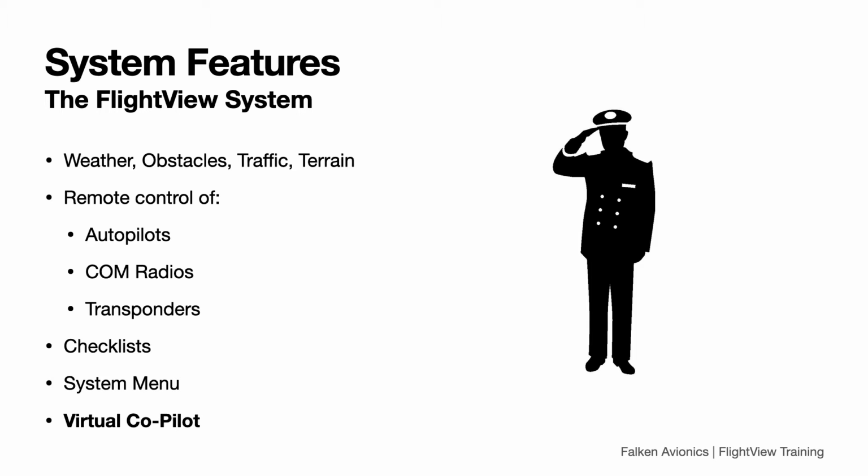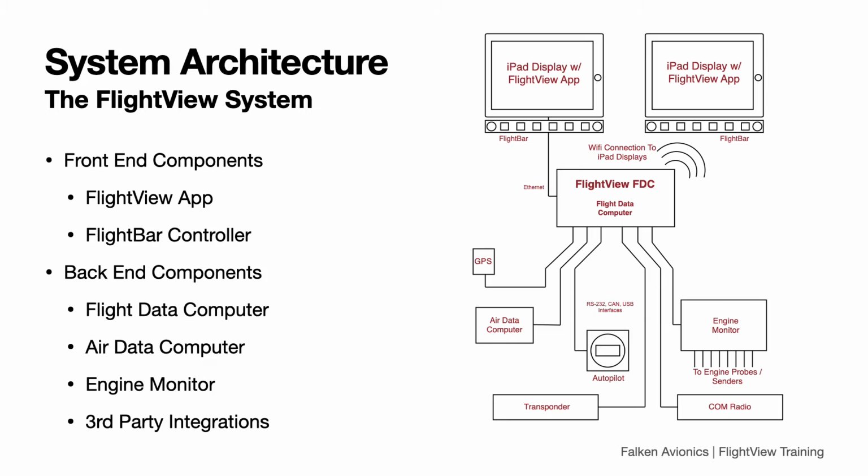If you have an audio connection from your iPad, you'll hear Jeeves speak up whenever something's out of place: an engine sensor reading too high or too low, a potential traffic conflict, an upcoming obstacle, or anything else that might impact the safety of your flight. Jeeves also provides audio briefings for upcoming airports, reads off your checklists, and offers helpful reminders like switching tanks or lowering your landing gear. As you may already be aware, FlightView is built a bit differently from other EFIS products.